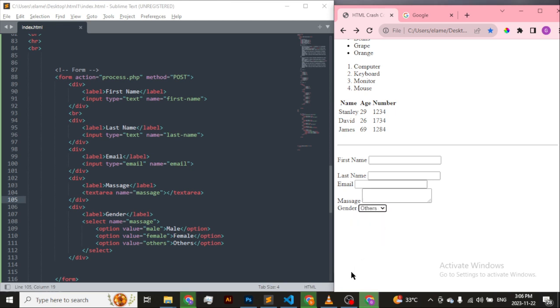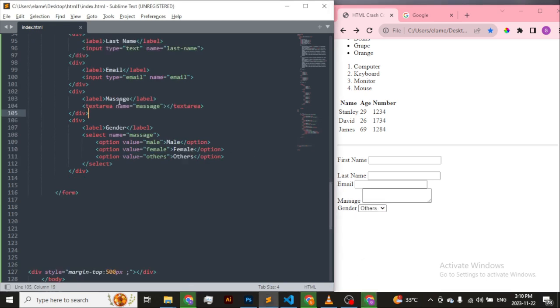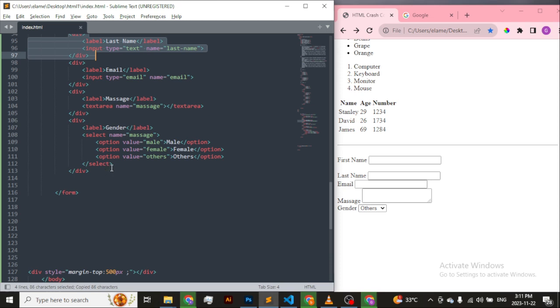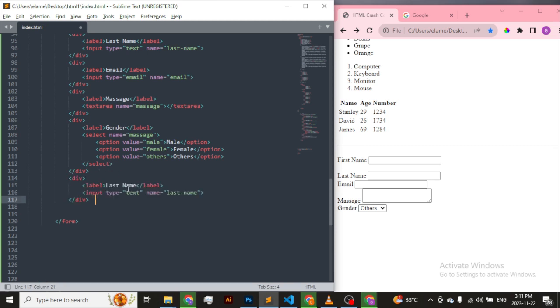Okay, so here I want to add another one. Let's say age. I'll go ahead and copy this one, come down here. So this is label. I'll change this to age.